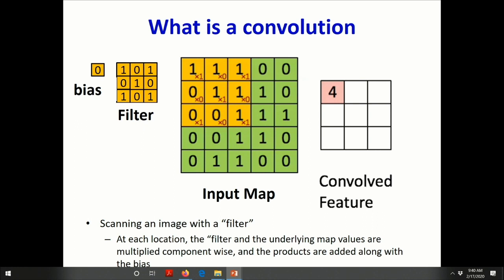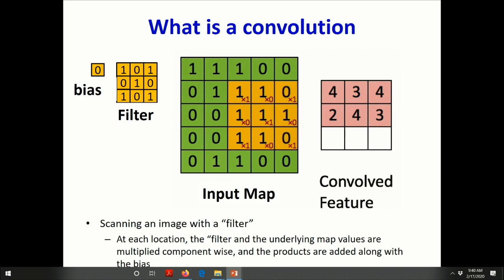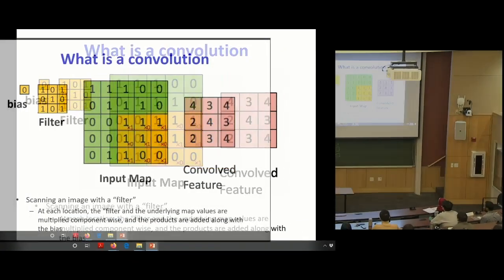So the output over here is going to be 1 times 1 plus 1 times 0 plus 1 times 1 plus 0 times 0 plus 1 times 1 plus 1 times 0 plus 0 plus 0 plus 1. So that is going to be 1, 2, 3, 4, and the bias is 0, so the sum is 4, right? Now you'd perform this at this one location, and then subsequently you're going to keep computing that operation as you go left to right, scanning the input, right? What is happening here must be very clear.